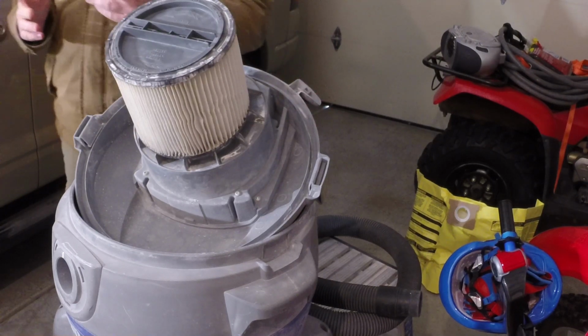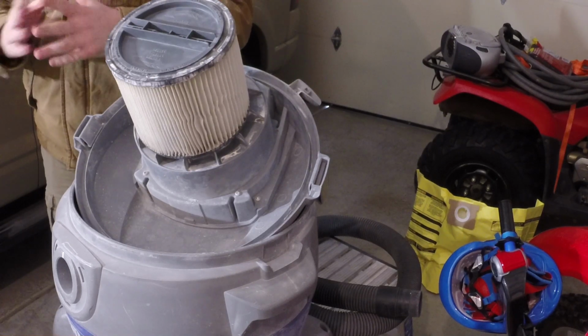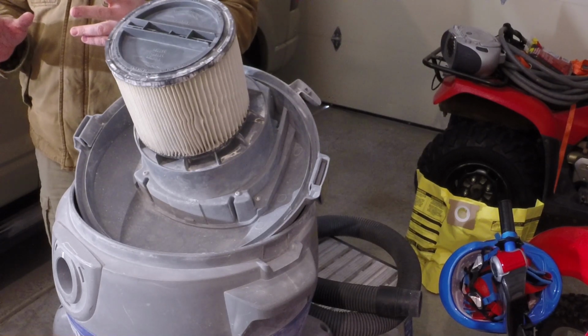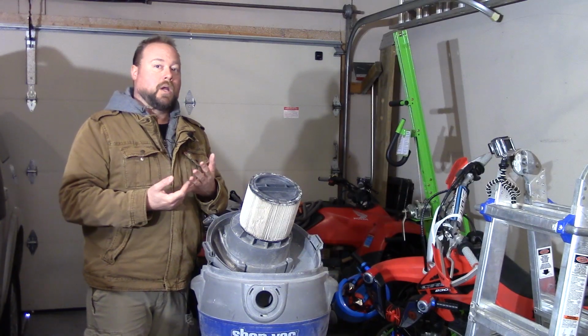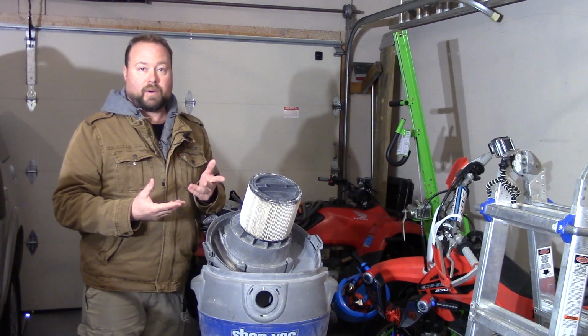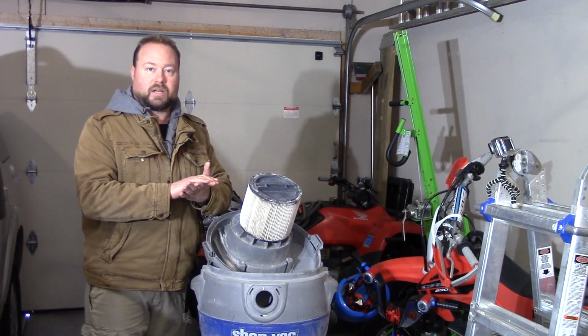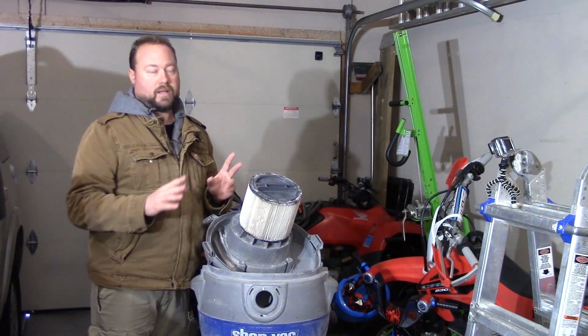And some people don't even realize some of these filters exist. This is the paper pleated filter, which I think is pretty much standard on any of these wet dry vacs. It's very good for general purpose, again, for vacuuming out your garage or car or something like that. Anytime you do a DIY project, home remodeling, kind of stuff like that, I really recommend upgrading from this, all right? And I'll show you that in a second.